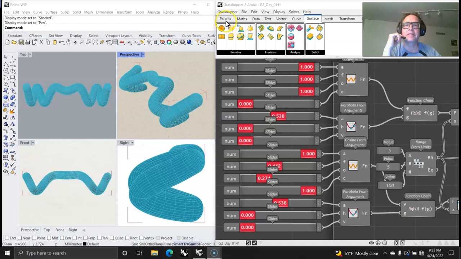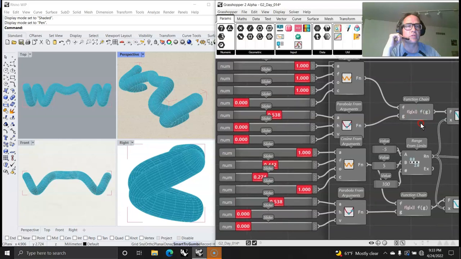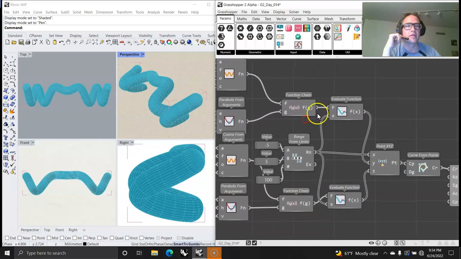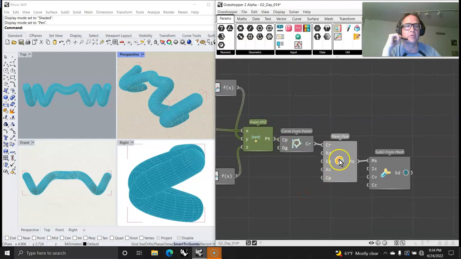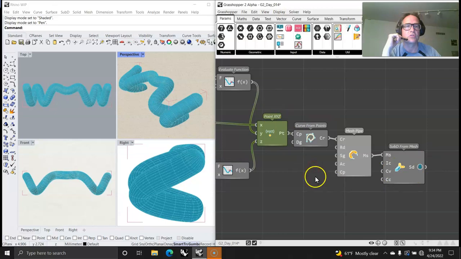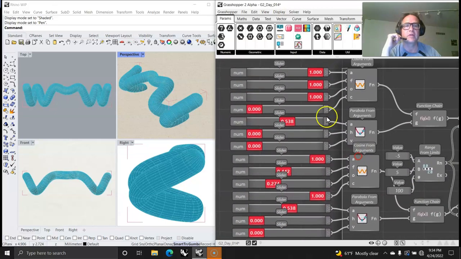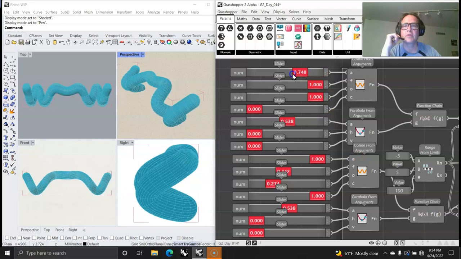I've left the params function editor and decided it's best to just get in here and write my own, and use the chain function, which is fine. Then evaluating the function, create a point, and then put it through a curve, and then I'm just going to a mesh pipe and into a mesh from surfaces. I'm sure there's an easier way in the end to do that, but anyway, it's a lot of finesse, a lot of number sliders to grab and change.